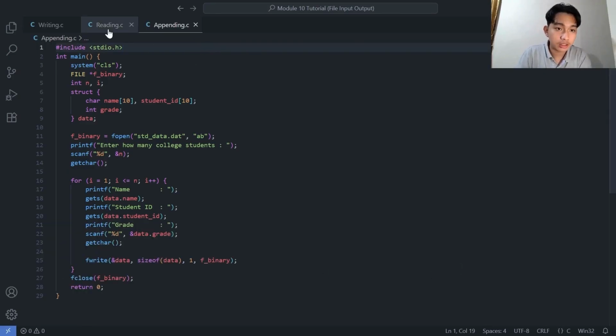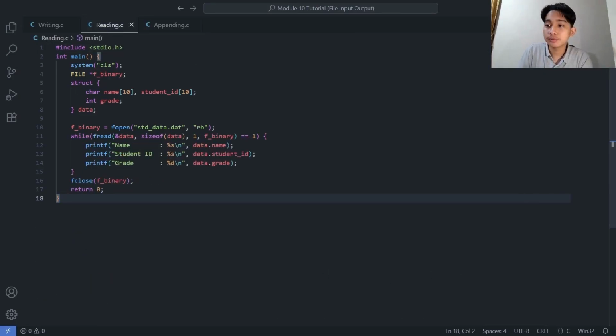Okay, now we're going to check if the append is in the file using the reading function.